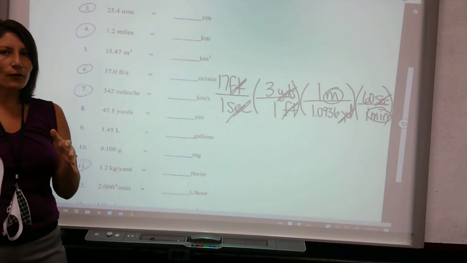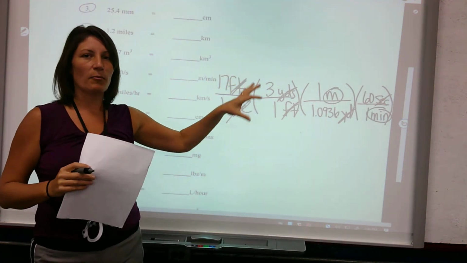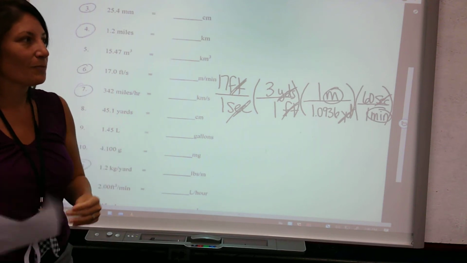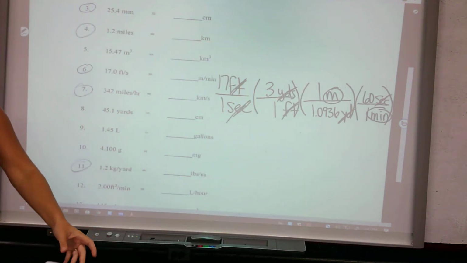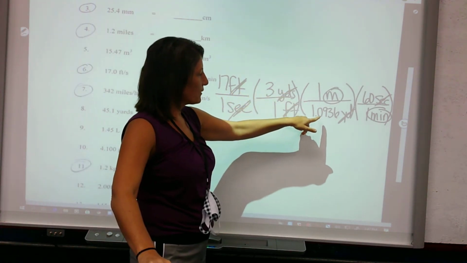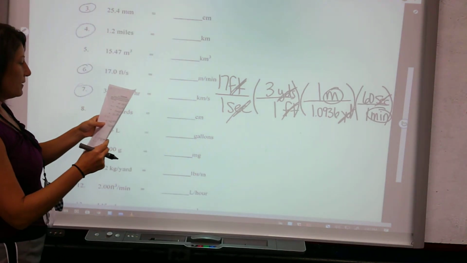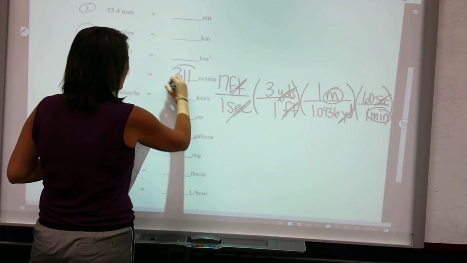Now guys, this is not going to be for a grade or on anything for a grade. You will see this type of problem maybe as an extra credit problem. So if it's confusing, don't worry too much about it. If you take 17 and multiply by 3, take that number, divide it by 1.0936, and multiply by 60, your answer would be about 311 if you round it up.